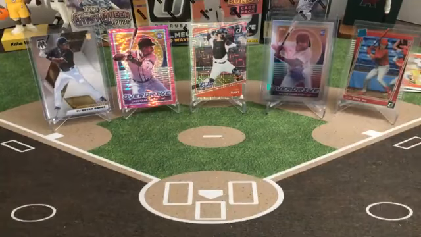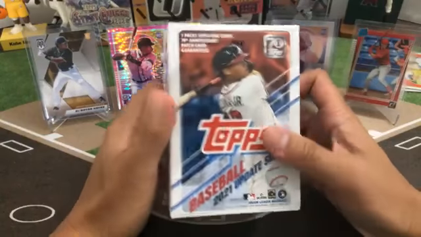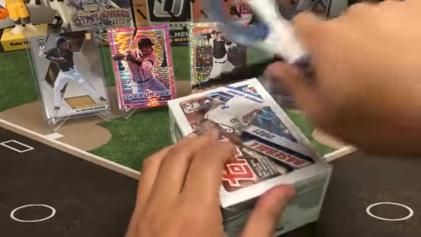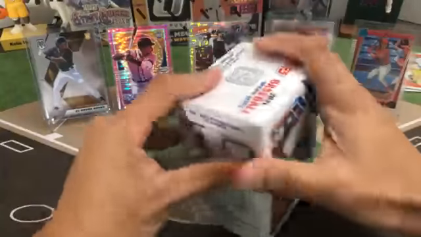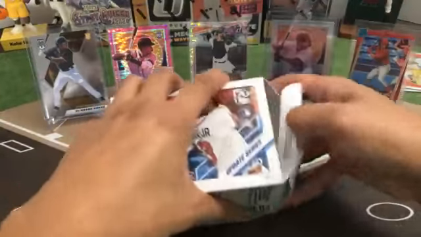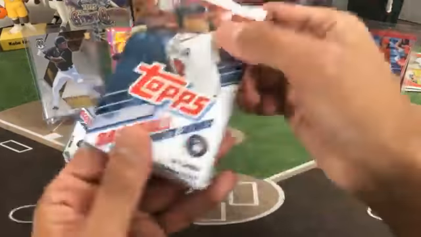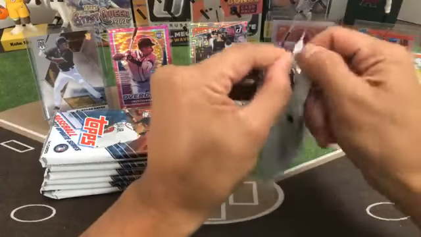All right, on to our blasters. Two Update Series first. 99 total cards in here. One 70th anniversary patch in one of the packs. There's our pack. Empty box. 1, 2, 3, 4, 5, 6, 7. 14 cards, 98 cards, plus that one patch, 99. Good luck.